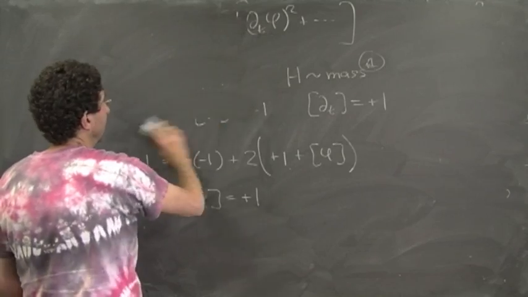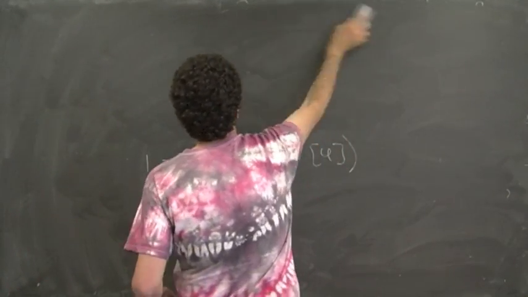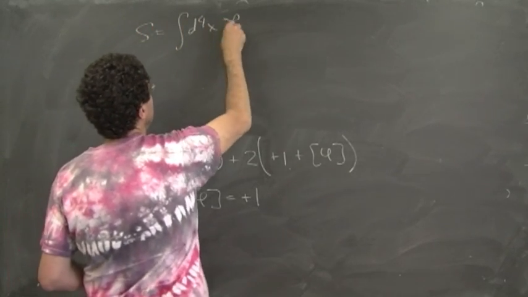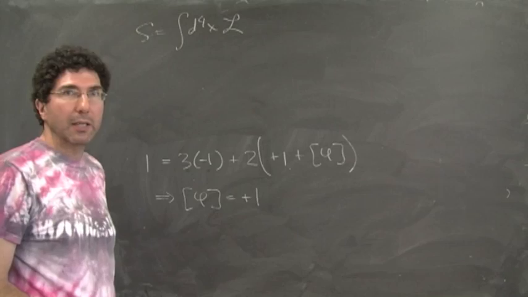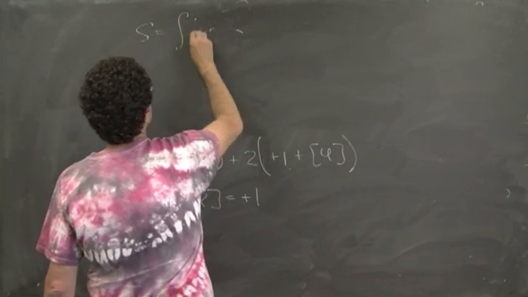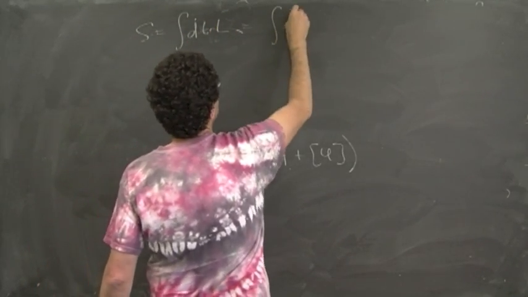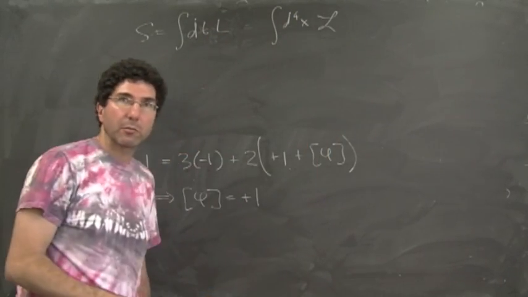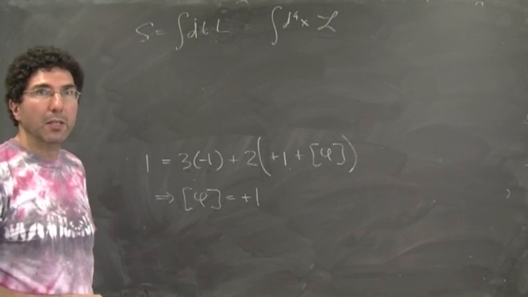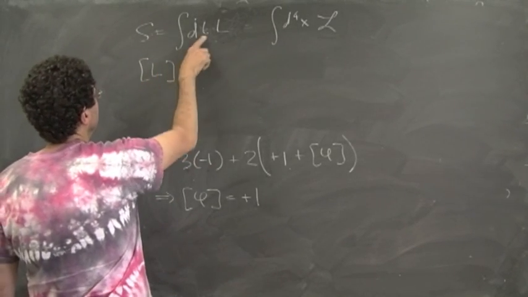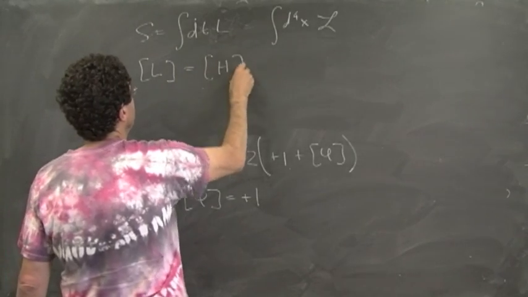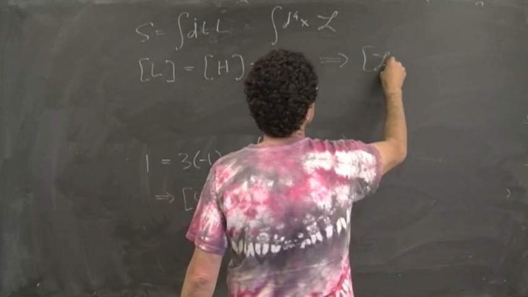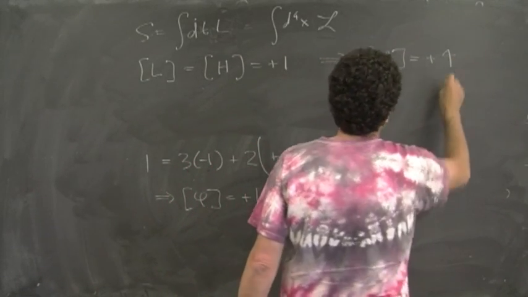Okay, so let's go back to the action. Right, if we write the action as d4x times L, then what we realize, sorry, this is dt times L, which is d4x times script L. So this is the Lagrangian, this is the Lagrangian density, the Lagrangian per unit volume, okay? What we'll realize is that the Lagrangian, not the Lagrangian density, and the Hamiltonian both have dimensions plus 1. That actually tells me that the Lagrangian density has to have dimension 4, right?